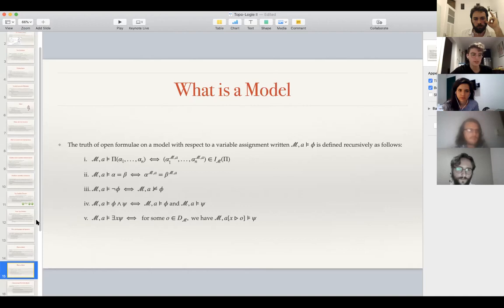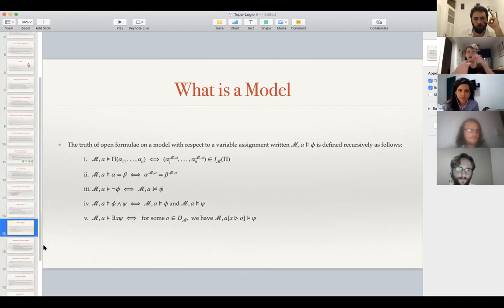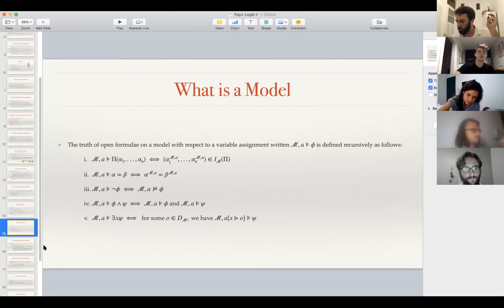This is a bit confusing because it seems to be defining truth by itself, but the important thing is that it's a sort of local truth within a model. And what we want to keep in mind about a model is that it's a connection between syntax and semantics. It's saying, if I have a syntax, what are the ways in which I can determine truth values of different sentences in that syntax. And it gives a general structure for how to do this. So there's a lot of notation. Hopefully it's not too much.